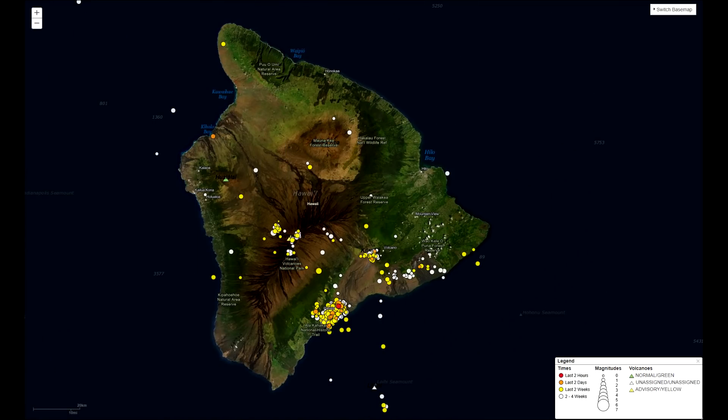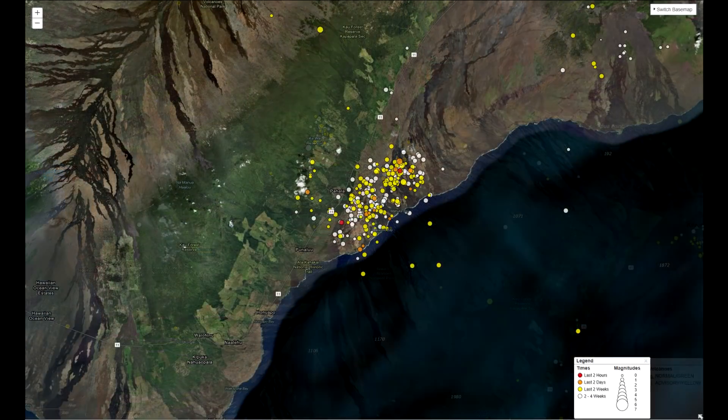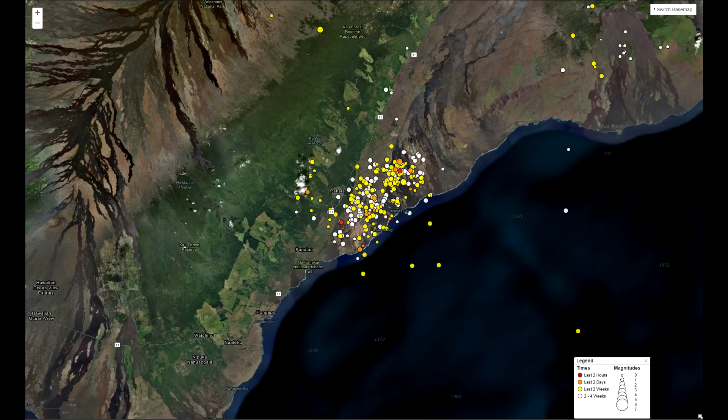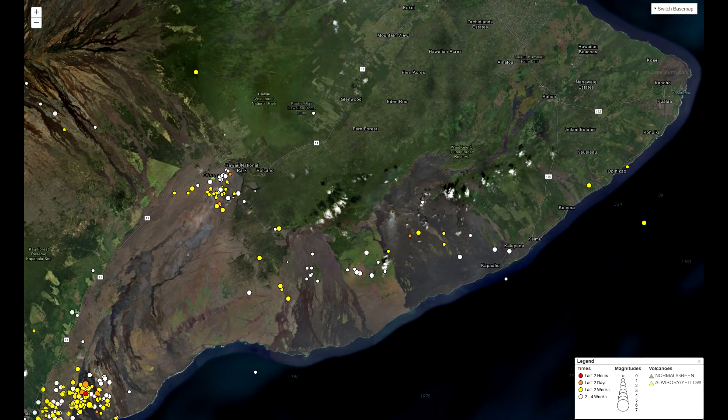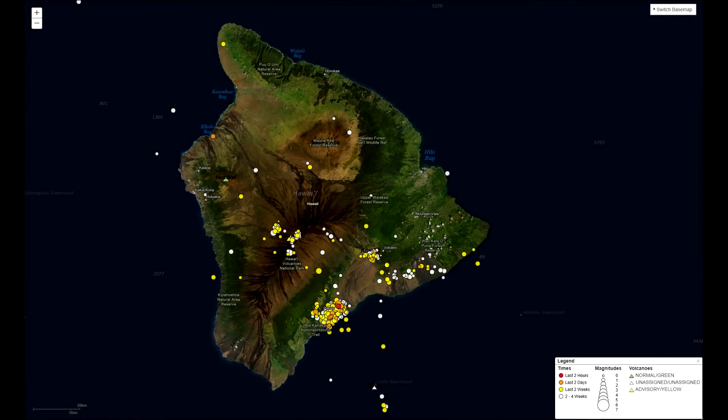Taking a look at the earthquakes for the last month, we see pretty much the same patterns of quantity and magnitude across the island. Looking at the summit of Mauna Loa, we see the quakes appear similar to the previous month, both in location and frequency. Moving down to the Pahala area, there is still a significant cluster of earthquakes occurring around that area. I believe the seaward movement of the southern flank of Kilauea is most likely responsible for this activity. Finally, over at the summit of Kilauea and the East Rift Zone, the quake action is pretty consistent with the events from the previous month. Except for a few 3.0 or higher earthquakes, the activity has been mostly the status quo for the last 30 days.